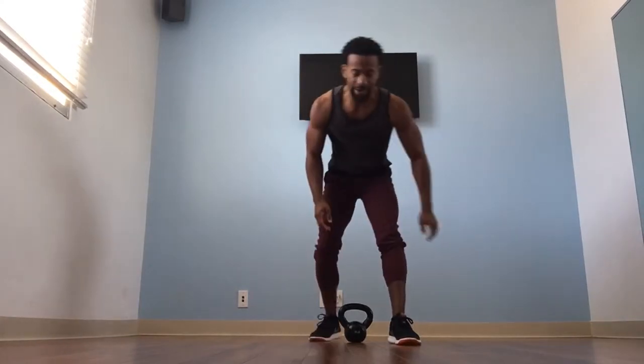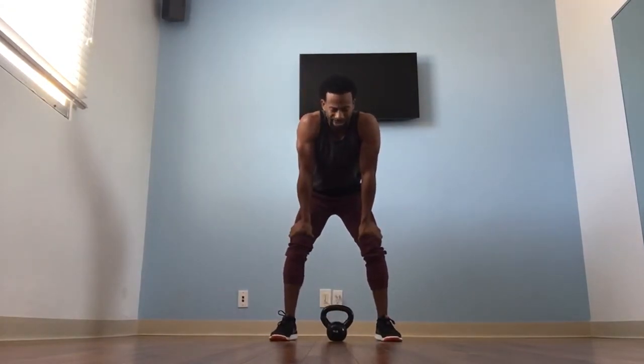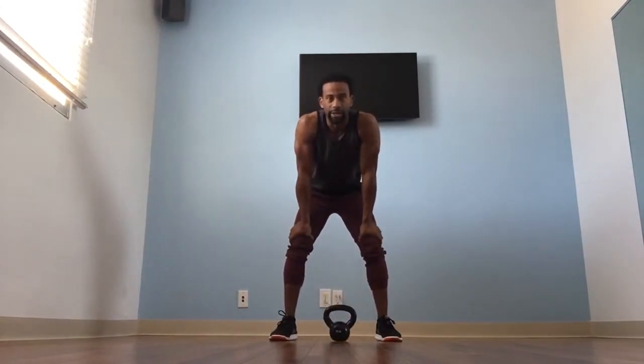Now, if you don't have a kettlebell like this, you can use a dumbbell. You can use an iron. You can use a skillet. Anything that you can pick up. All right. Anything that you can pick up. Okay. Let's go ahead and get started.